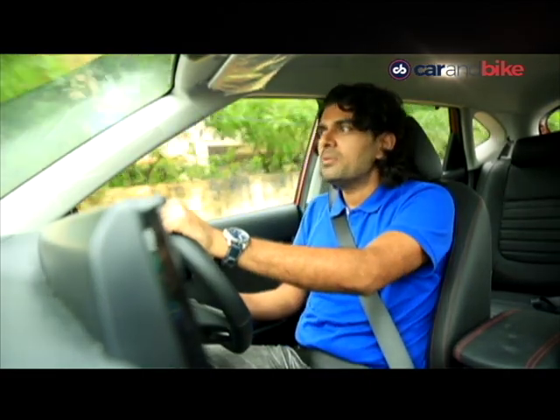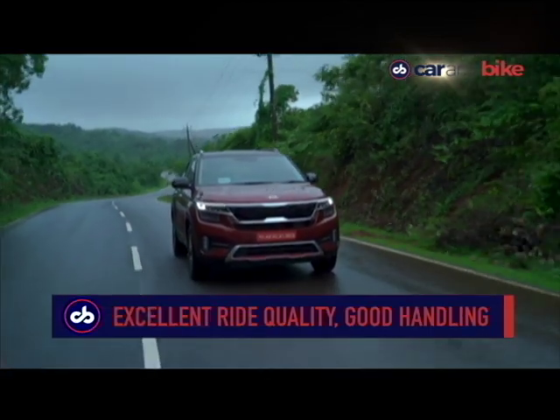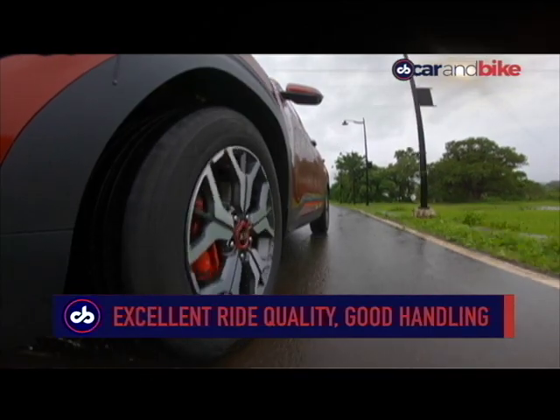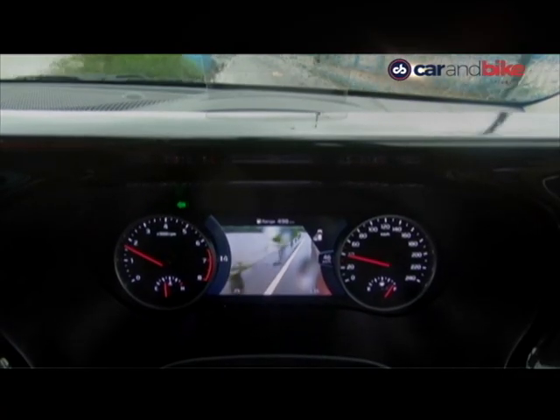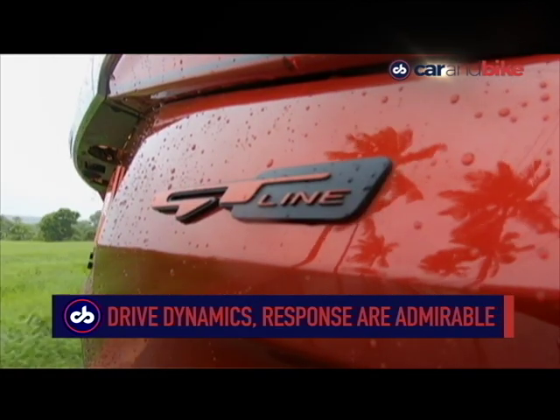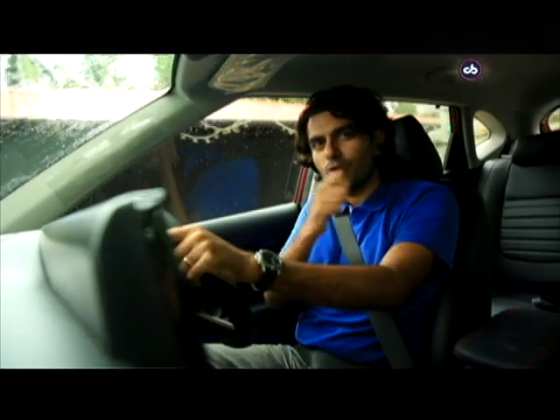That's where the advantage of the GDi with DCT comes in, because in Sport mode things do stiffen up and the steering feels much better. But beyond that, the big thing that will stand out and set benchmarks for the Celtos is ride and handling. The handling is not bad for a car of this size, shape, and height, but it's the ride quality that will set new parameters in terms of comfort — impressing buyers including those sitting at the back.